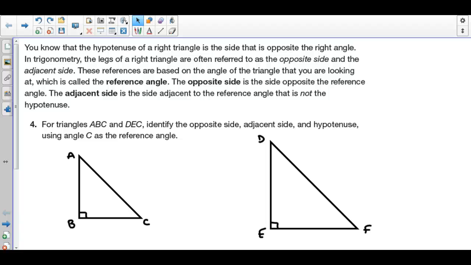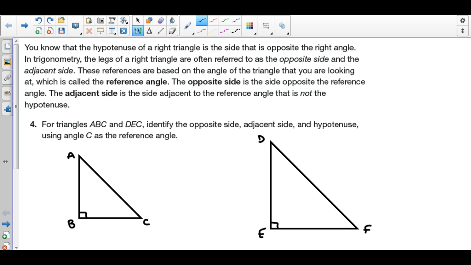Hello, we are going to do section 8.1. So in your textbook, we're going to go over basically kind of a revamped version of what problem 1 looks like. So there will be a couple problems where you guys will actually have to draw in the diagrams. But we're just going to be talking about right triangles basically.